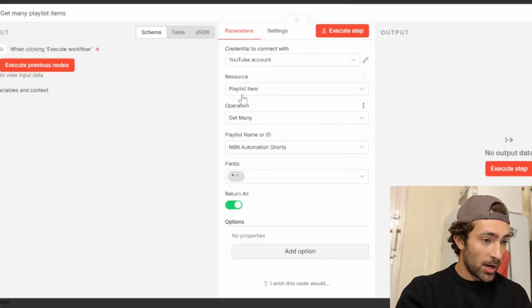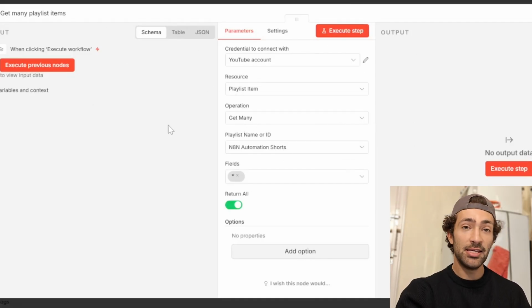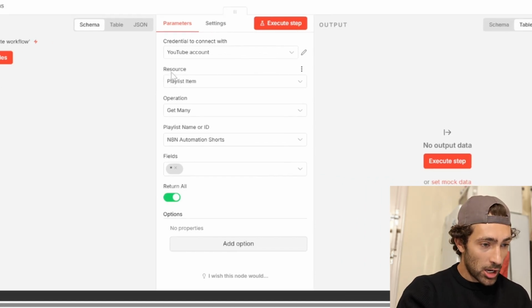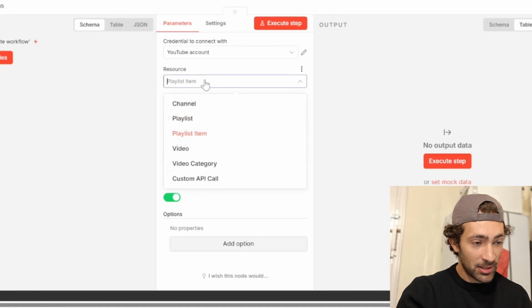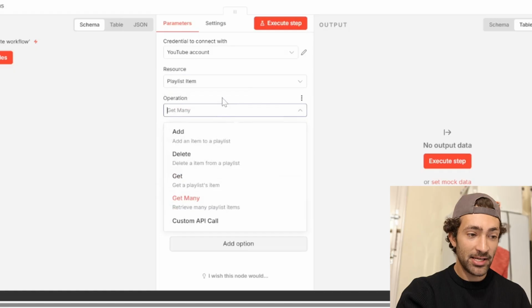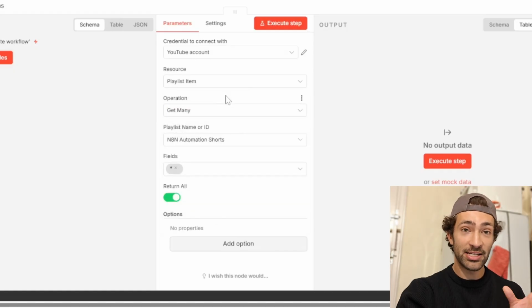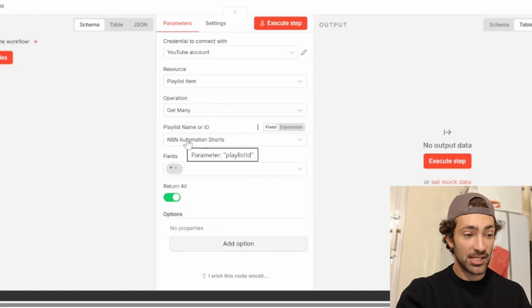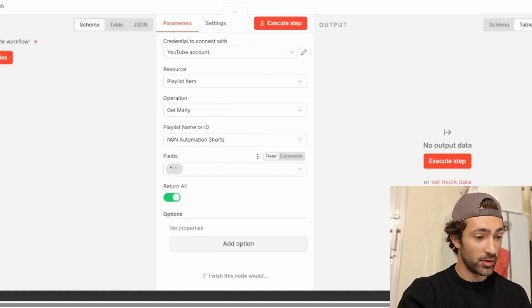This node is purely to get the video ID of a YouTube video. For this example, I'm taking a playlist item, and you can choose here which resource you want, but playlist item is the one I'm choosing. Get many, so I want to get all my videos in a specific playlist, and I've chosen this N8N automation shorts playlist as an example.